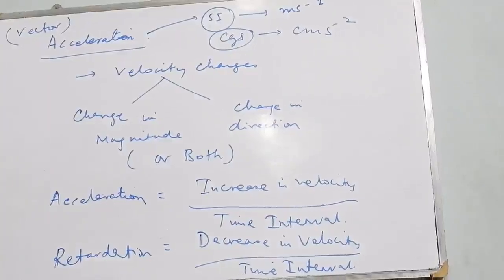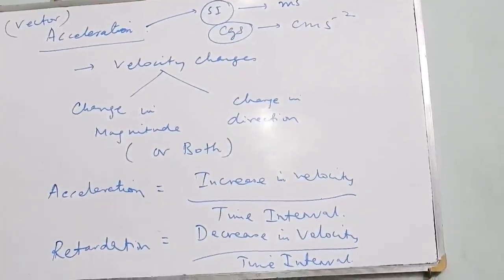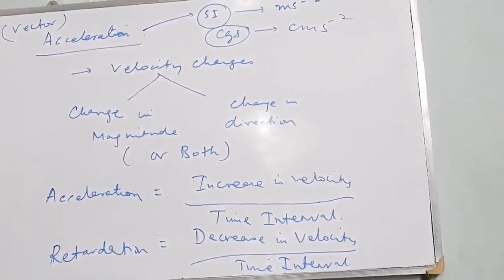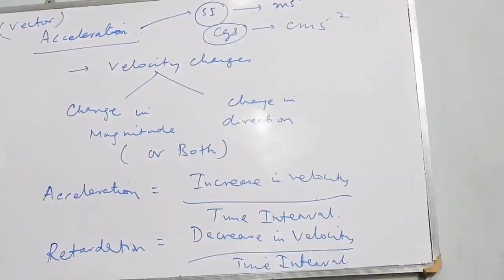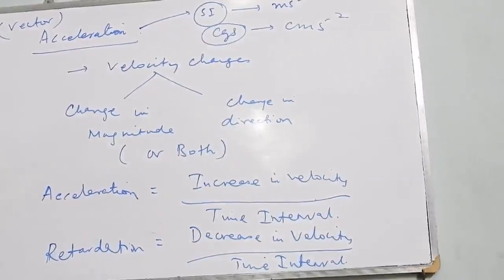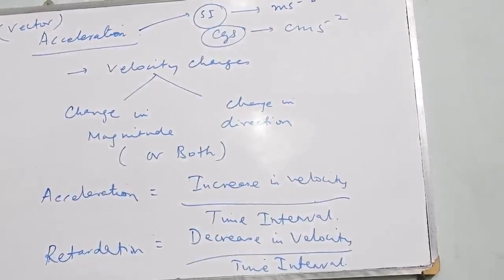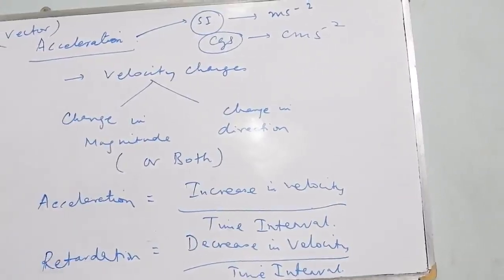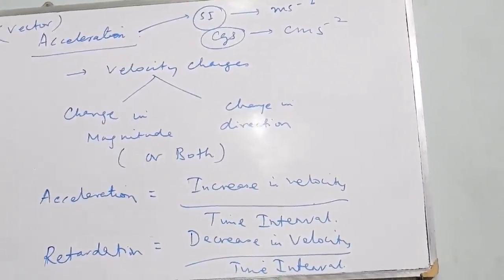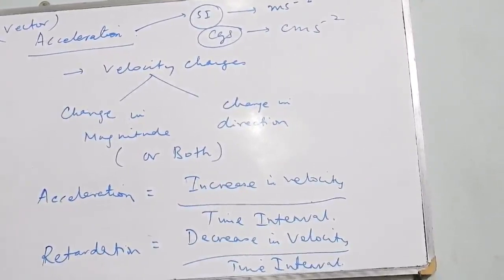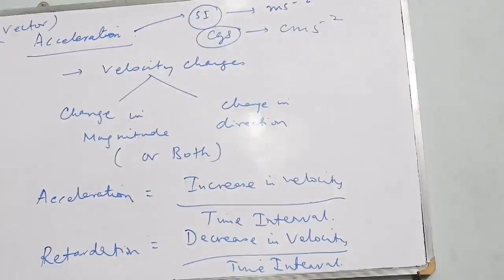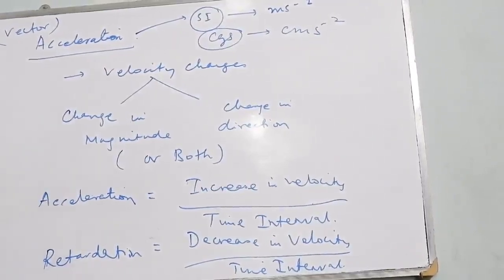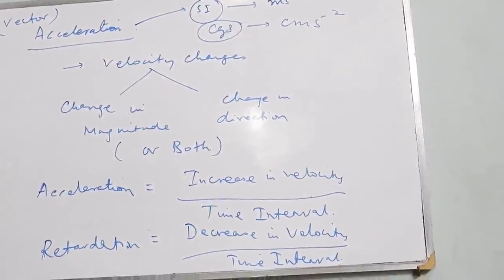There are a variety of examples where the motion of a body is an accelerated motion. A body falling from some specific height and reaching the earth's surface is obviously accelerating. Whenever we try to project a body with some velocity above the earth's surface and it reaches a specific height, its velocity is decreasing with respect to time. That example is an example of retarded motion. The velocity of a vehicle in a busy or crowded road, where its velocity is continuously either increasing or decreasing at different time intervals, is a partially accelerated or partially retarded motion. So there are a variety of examples.